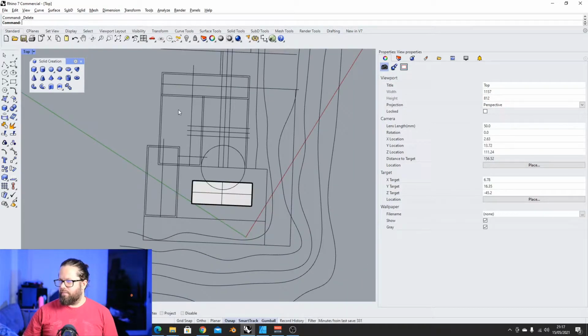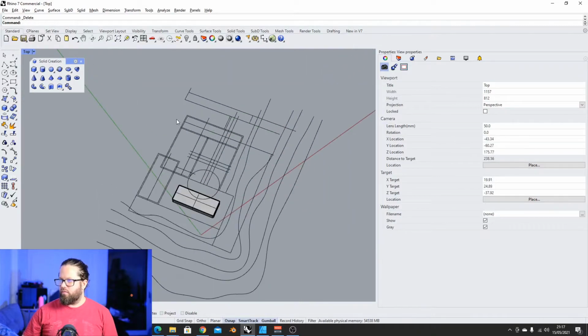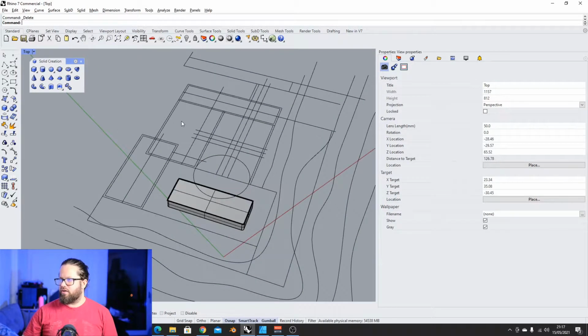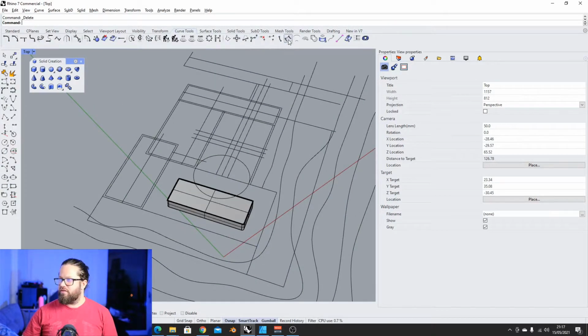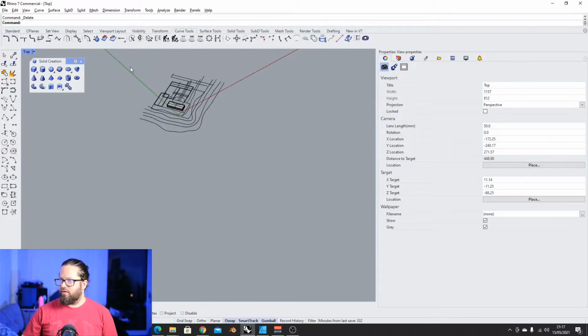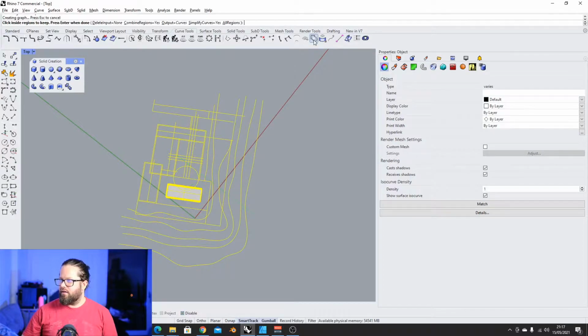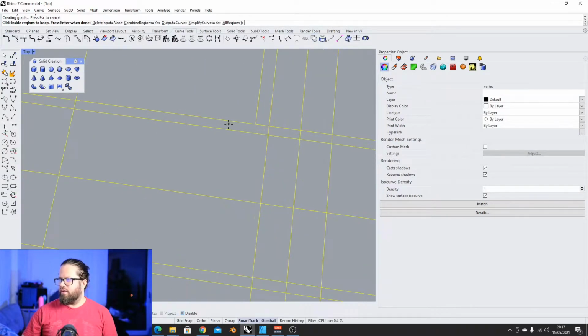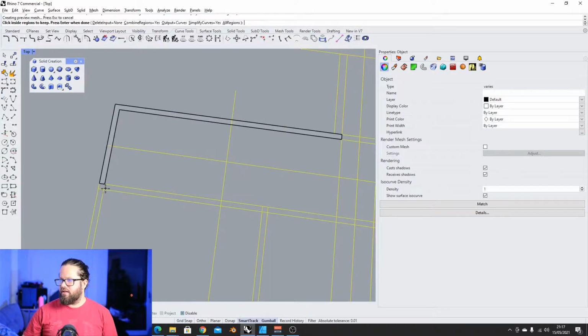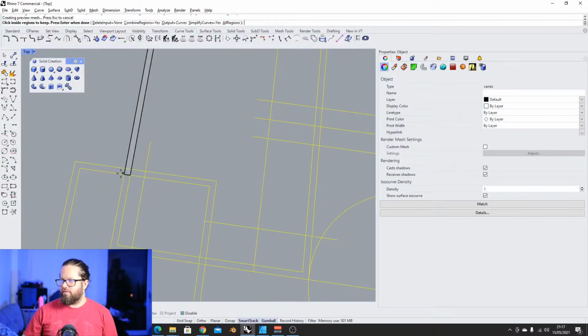And I just want to extrude these walls here. The way we can do that is to use our curve tools, the curve boolean tool, and we select all these. We can select everything, it doesn't matter. And then with the curve boolean tool, we select where we want to have the walls.